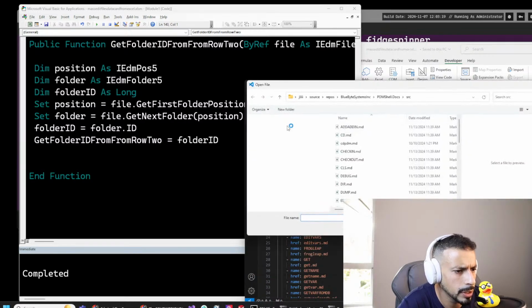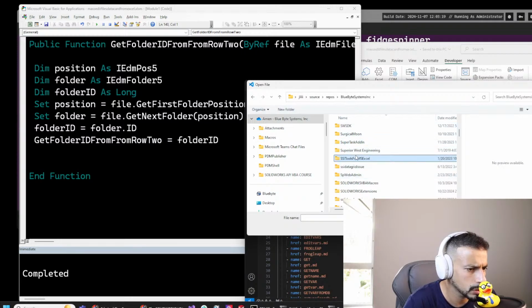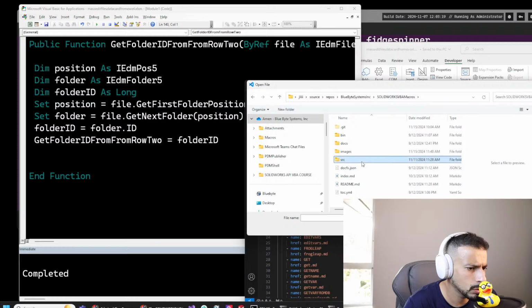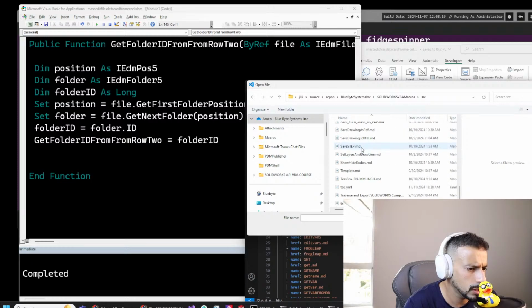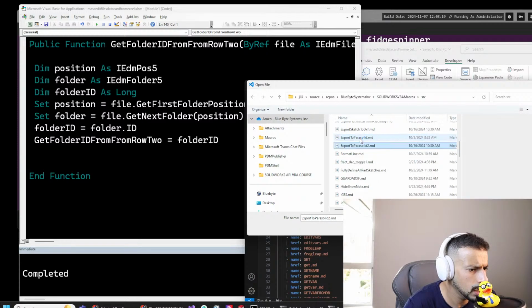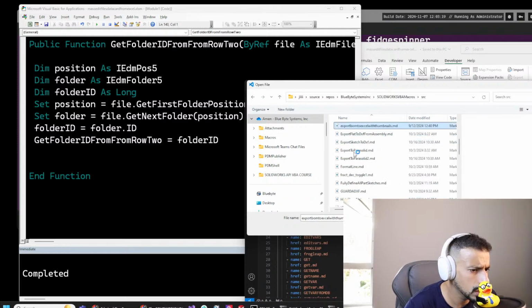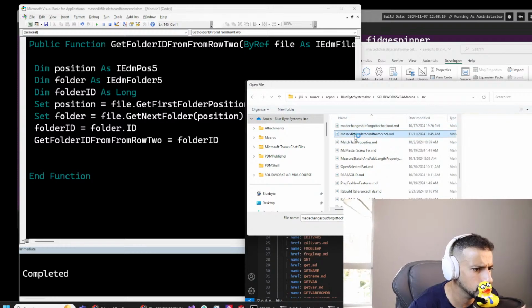Let's just go up one level, SolidWorks, VBA macros, source, it's edit. I think it's called mass with an M. Mass, there it is. This is one.